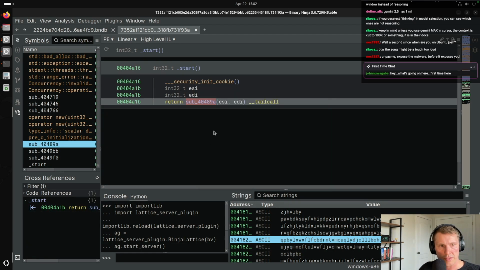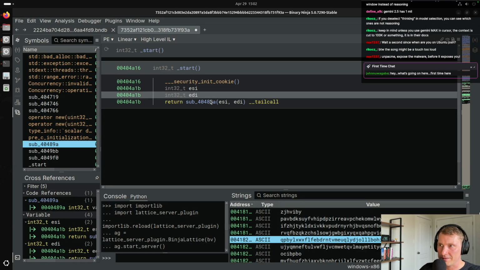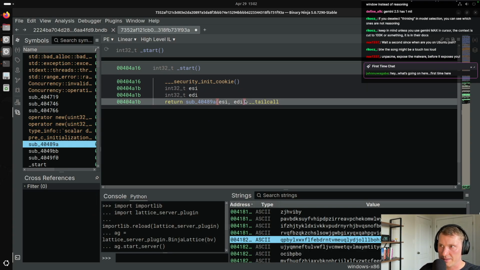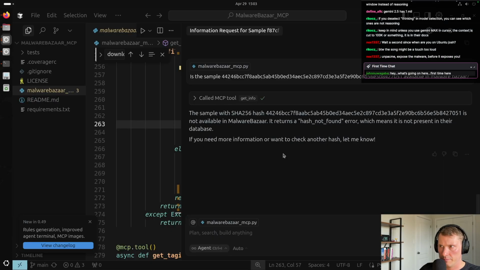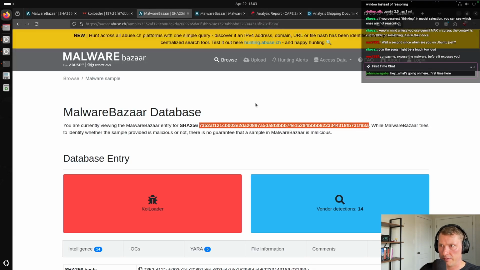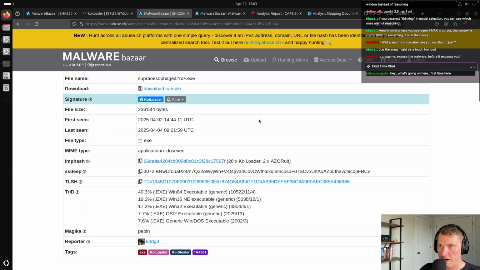So, hey, what's going on here? First time here. Hey, Janu Wagaba. We're just looking at analyzing some malware using these AI services that I wrote one of, and our friend Kevin wrote one as well. Just to give you some perspective, we're using this free service called Bazaar to do malware research.